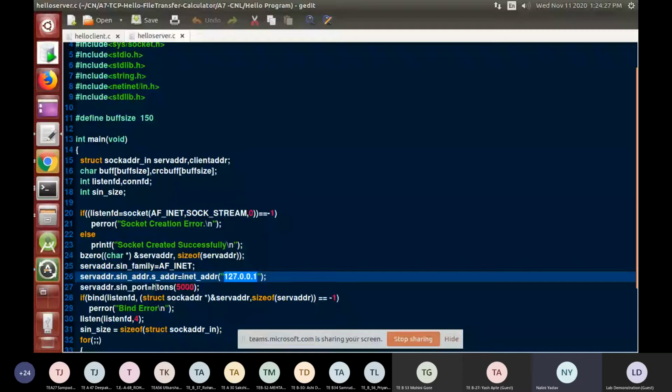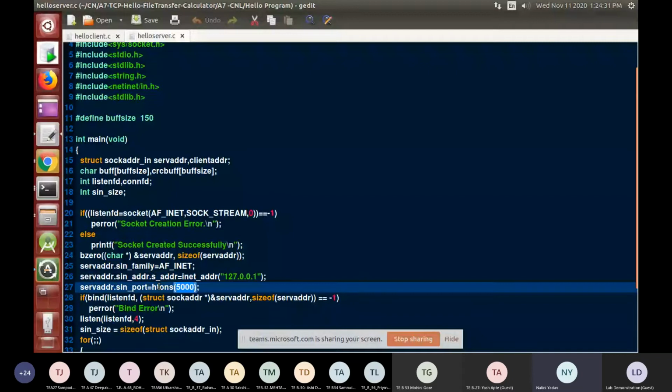Now we have used a function htons, that is host to network. What does this htons do? It converts the unsigned short integer from host byte order to network byte order. Understood? Because for network communication we require a different ordering, which is done with this htons function.